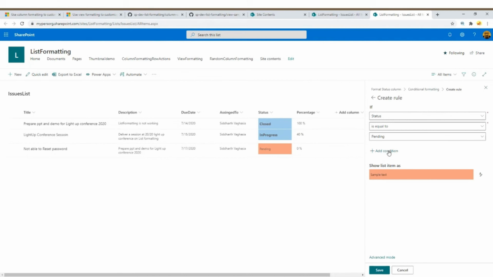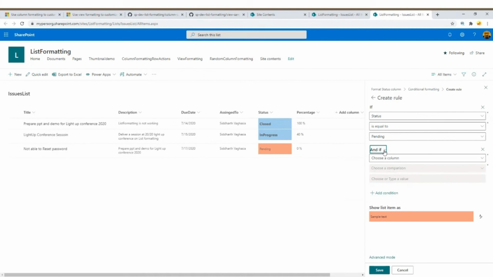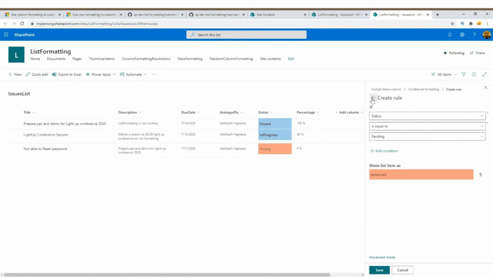Then I can also apply one more condition. It's not that only a single condition can be applied. You can add one more condition saying that if the status column is this and maybe the due date is this, then only apply this. So multiple conditions can be added, and you can also add and/if conditions, according to your need. So this is one of the rules which we have created.